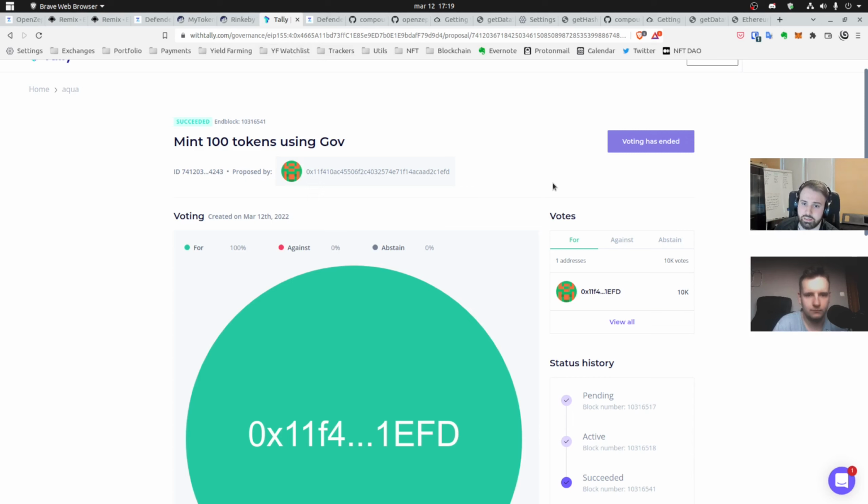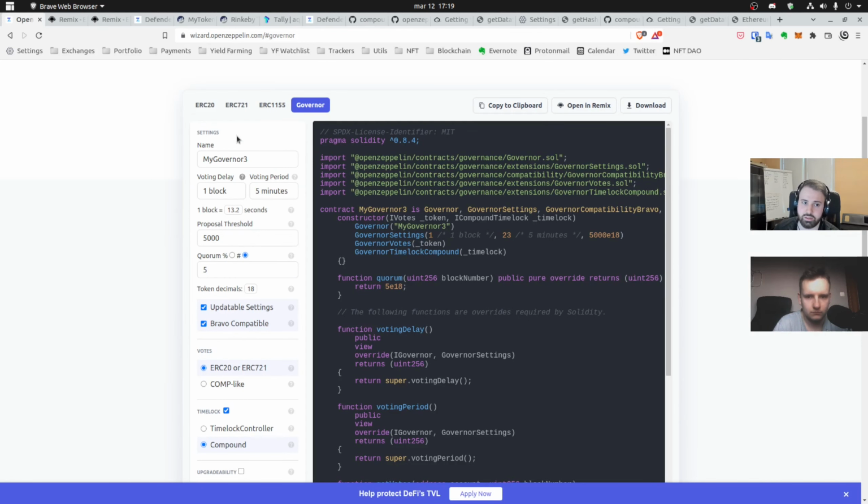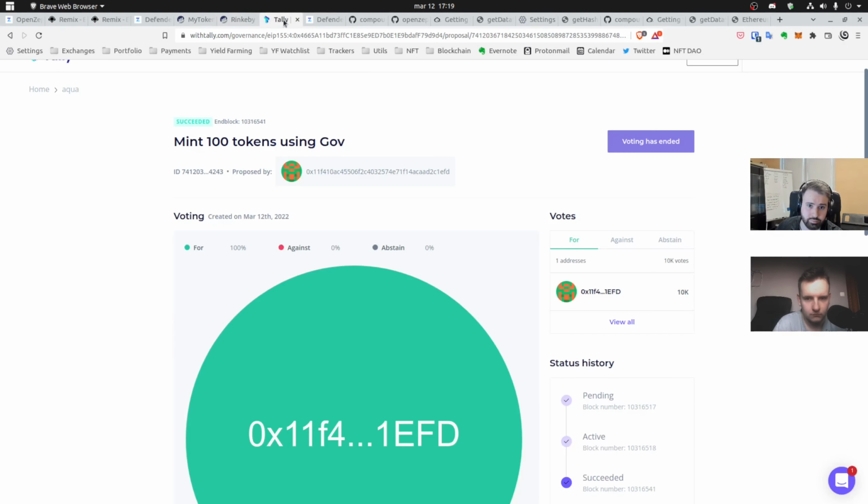And one additional thing: if you remember, when you create the governor, you set how much time the voting period takes. So that's why we waited for 5 minutes for the voting time to end.